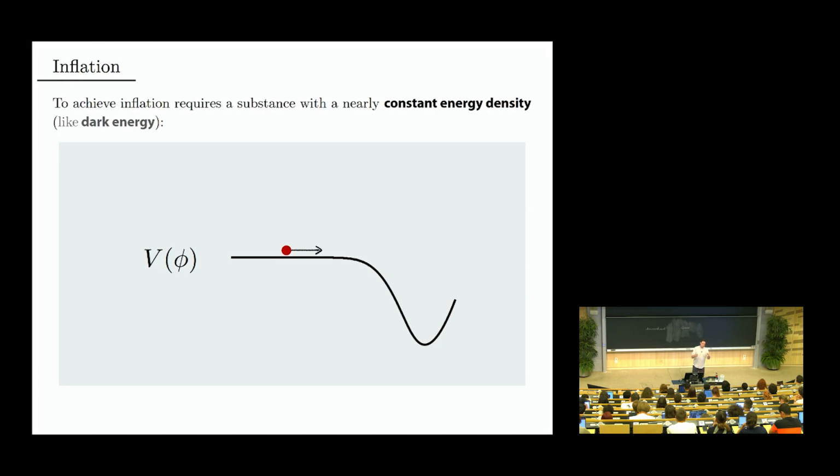And therefore, usually we describe this in terms of some kind of potential that's parameterized by a scalar field that has a very shallow part where it acts like an effective cosmological constant. But then at some point it turns over and the field starts rolling, and when it starts rolling, inflation will stop. And by coupling these fields to the standard model, you can then populate the degrees of freedom of the standard model and create the hot Big Bang. Okay, that's the basic picture.